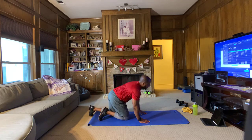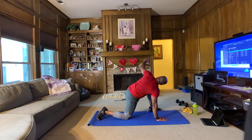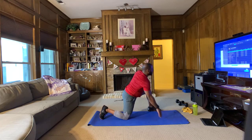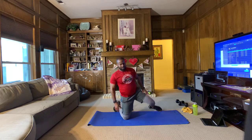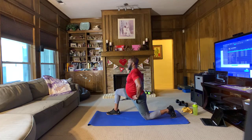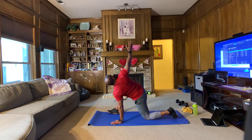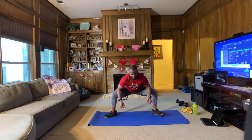All right, now it's time to work on the legs. Go into that runner's lunge, okay? One foot on the, one hand on the ground, turn the body, stretch that out. Good job. Sit upright. Really stretch that hip flexor, okay? Let's turn, switch it, upright, really work that hip flexor. Get into it. Hand on the ground, turn and twist. Good job, folks. Turn to the middle. Get low. Elbows inside the knees.